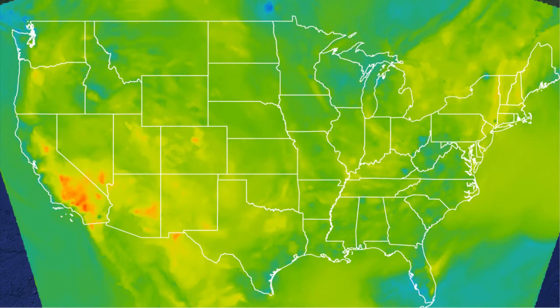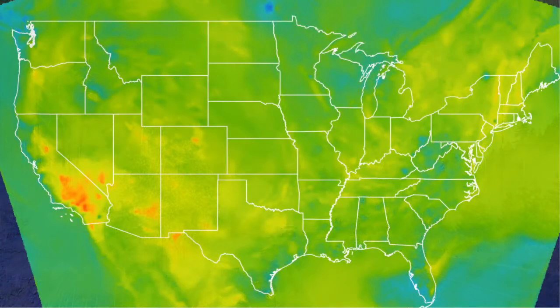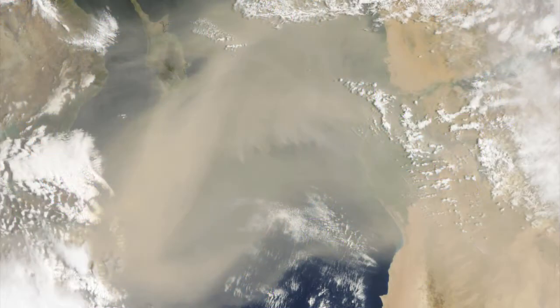Over in air quality in general, and this is particulate matter, for those of you who suffer from asthma, this is a very important thing to keep track of. It's fire season in the west, and the southwest is experiencing fires in the southern half of the San Joaquin Valley. Other fires are dotting the west, and anytime you've got a fire, you're going to be dealing with air quality issues. Speaking of air quality issues, let's talk about this dust cloud coming from the Sahara Desert.